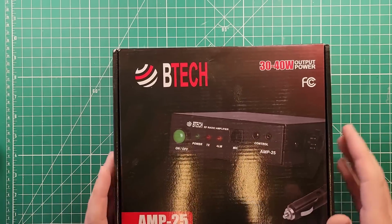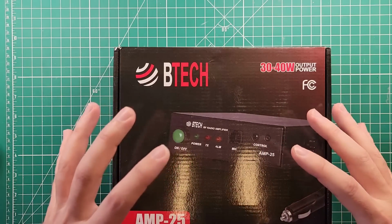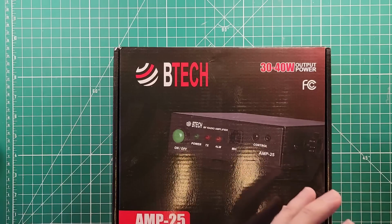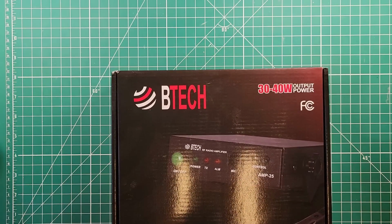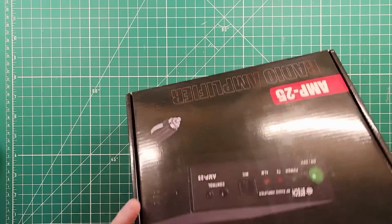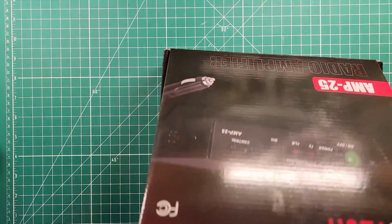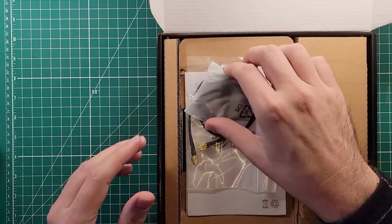And the reason why I want to do an unboxing is mostly because there's a lot of stuff in here that you don't know comes in here, and you may or may not need to get extra stuff. And here is how you will find out. So first off, the box is pretty colorful. I like that, but very odd to me is that this is the way you look at it, and then you have to kind of turn it around to open it up. Not a deal breaker, not a big deal, just, I don't know, it's just weird to me.